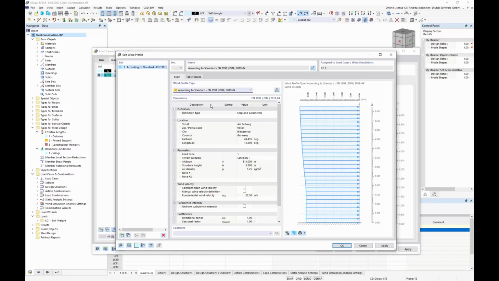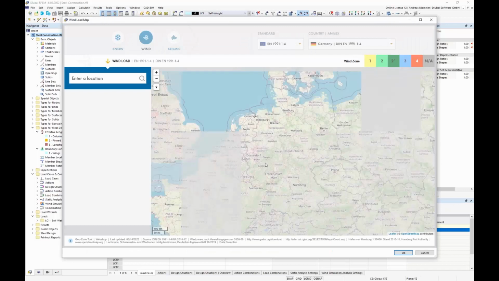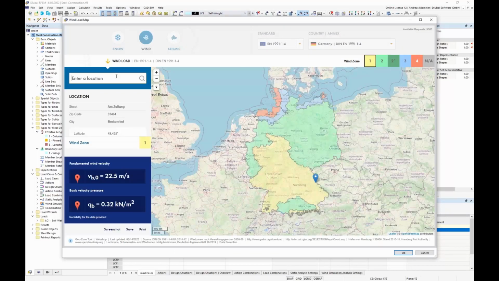We coupled this, let's say, information of the standards with a map. So you can also click the place on the map. So maybe let's simulate our model in the garden of our boss.